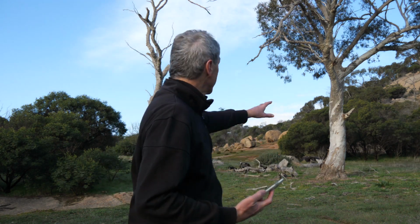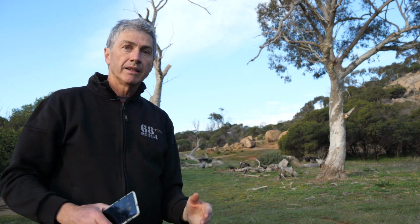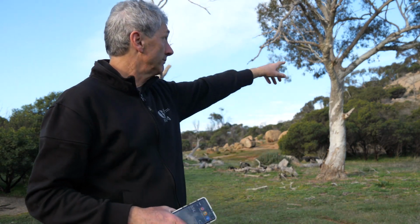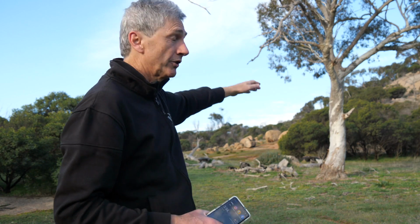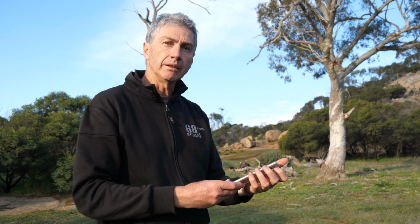Now, one of the compositions I like the look of here is just these two dead trees you can see behind me. So one there, one here, and I think that's facing towards the east, and the Milky Way core will rise up there very early. In fact, on dusk, the Milky Way is already up there behind this mountain over here, and it will come up behind the tree. I'll just have a bit of a look at it with PhotoPills and see what that looks like, just to confirm my suspicions.